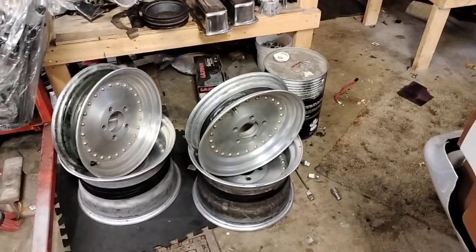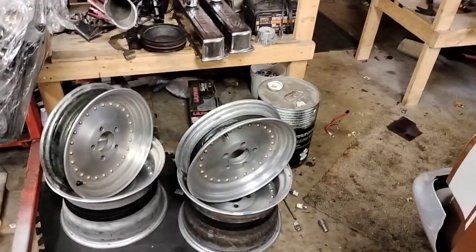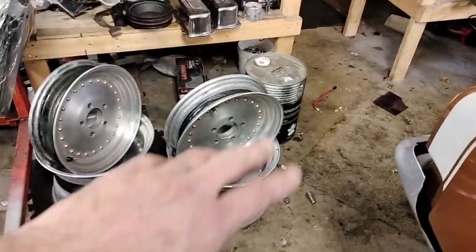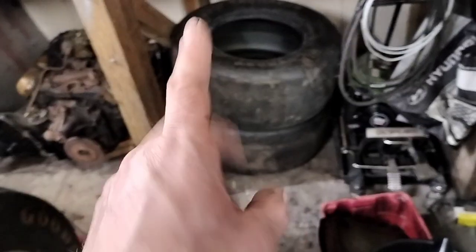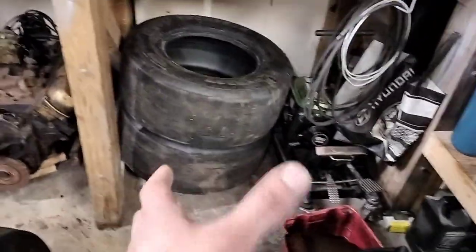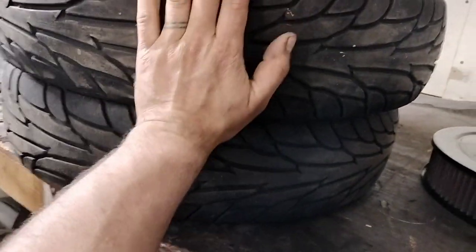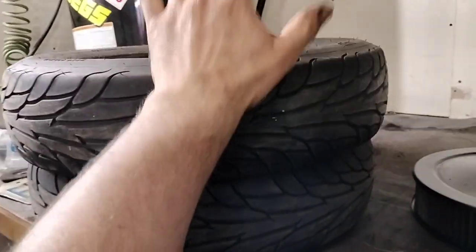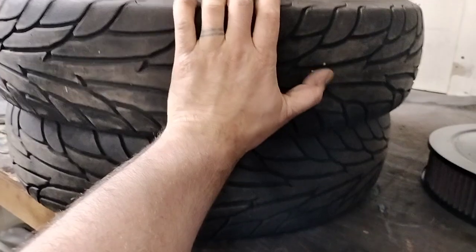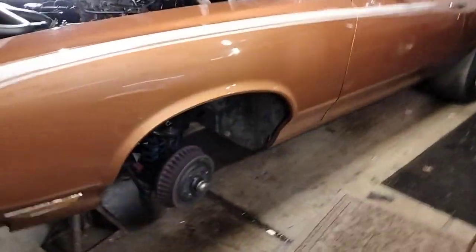After last weekend's time out at the track, I decided to get new tires. I want different front runners. I decided to reseal two other wheels that had minor leaks. No biggie. We've got our trusty 28.9s, which have worked. Those drag radials, I think, are starting to go. And these are the front runners that I had for a long time, I think I got these in 2020. They're already spoken for. I already have somebody lined up to pick them up. They barely got any street miles and just weren't what I expected them to be.